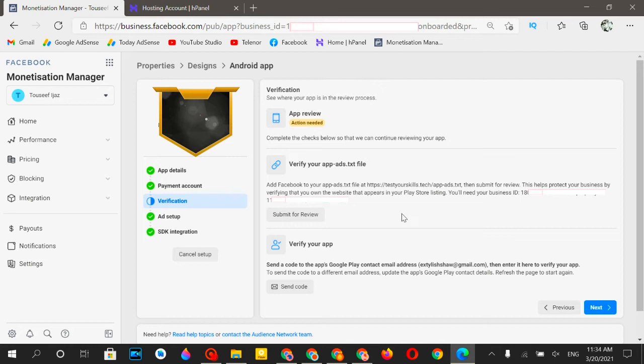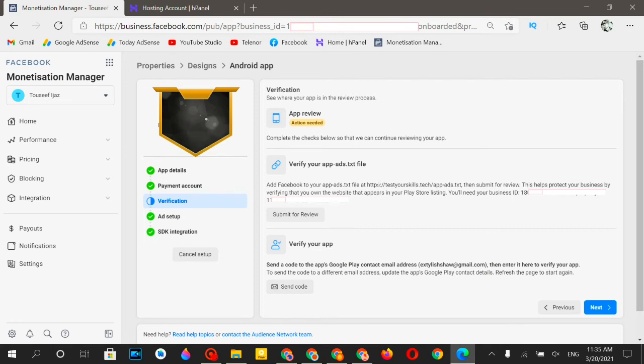This is an essential process when we transfer our application from one Facebook audience network account to another Facebook audience network account. We usually do this when our old account has been blocked by the Facebook audience network team, for example when someone gives us clicks on our ads, so the Facebook audience network team blocks our account.